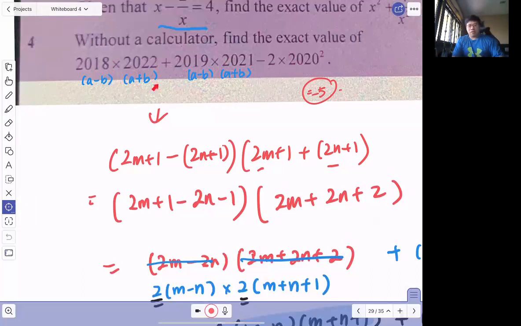Once you evaluate the left hand side, then you will be able to use this. To be very blunt, this guy will cancel out once you simplify these two. Because you're going to get 2020 square here somehow. Then you'll cancel out here. If here you just now told me 2020, right? Here there's a 2020 square, A square minus B square. Then here got another 2020 square. They'll cancel out.